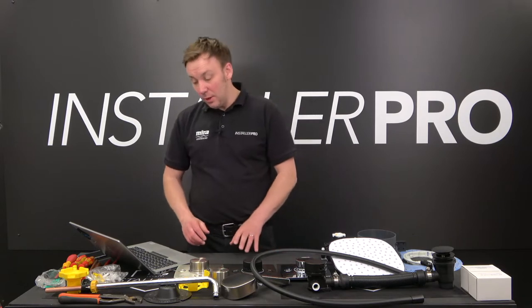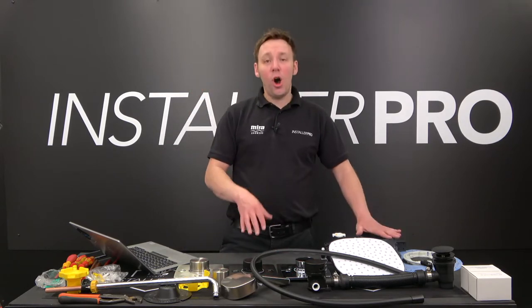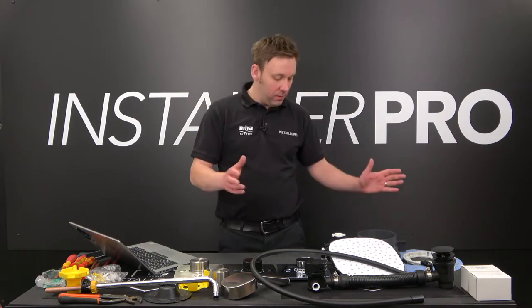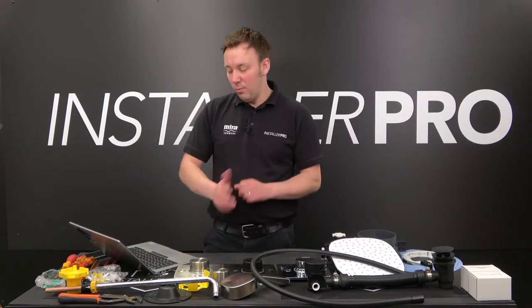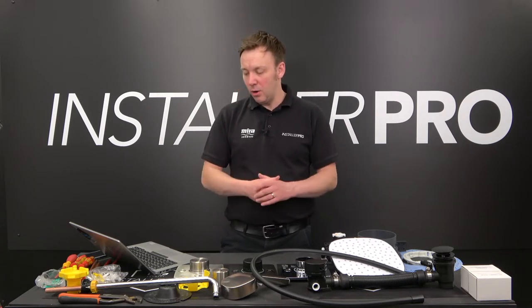Question from Pat, just in terms of the water connections. We do advocate that you only use copper for the water connections for these. Even though we're using the John Guest collets, we do say to only use copper for this. Clearly, with a pipe slice, deburr it, etc.